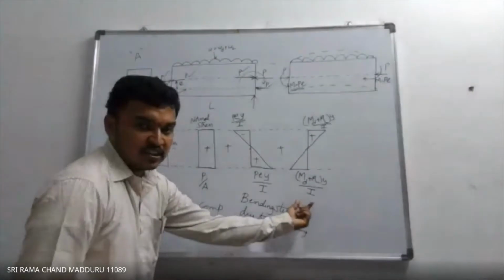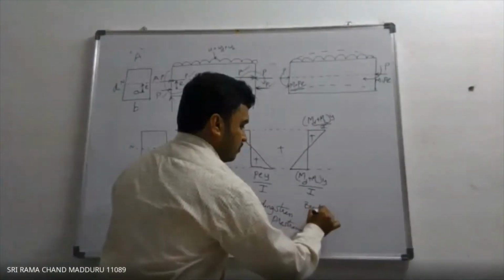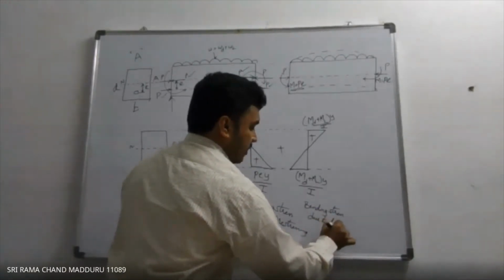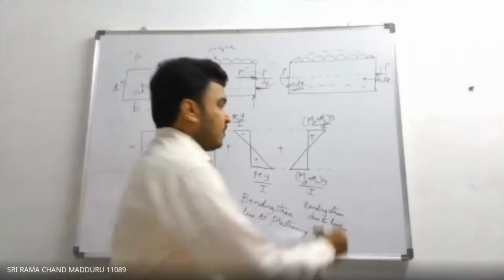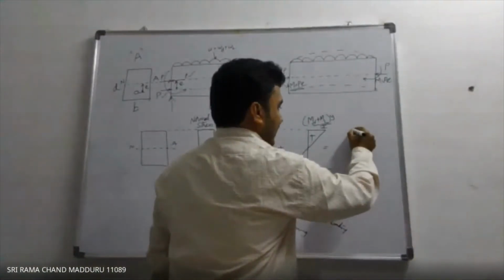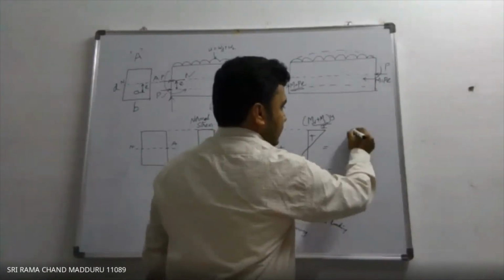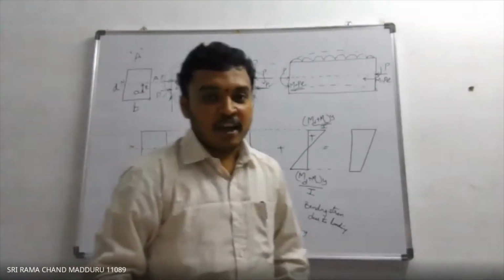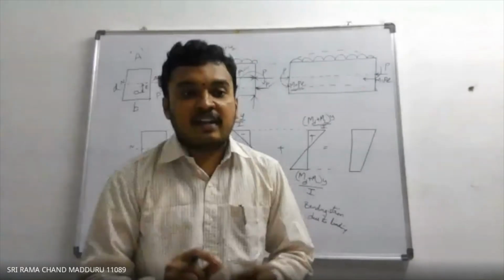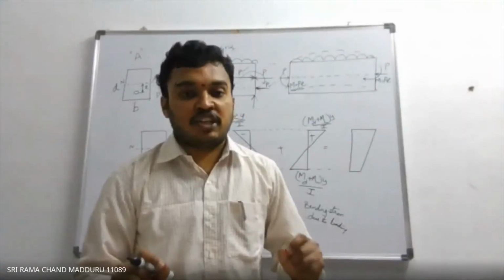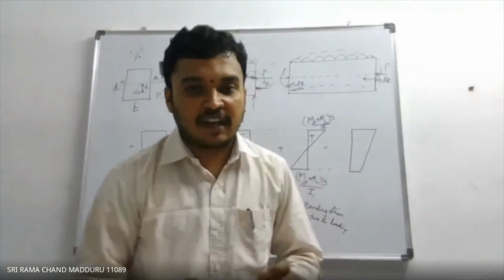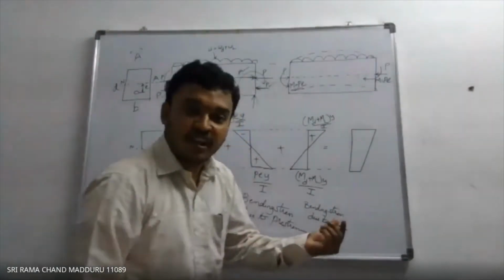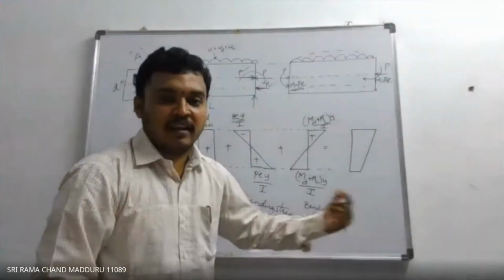So what should I write down for this one? This is bending stress due to loading. You draw this resultant stress diagram for this. Resultant stress diagram is nothing but, now ultimately I am drawing like this. That is assuming that the resultant will be under compression only. Our idea is, if you are doing pre-stressing at any stage, you should not get tension. Remember this one. We should not get tension at any stage. So this should not go beyond tension. Why? Because our concrete is weak in tension, so cracking occurs.